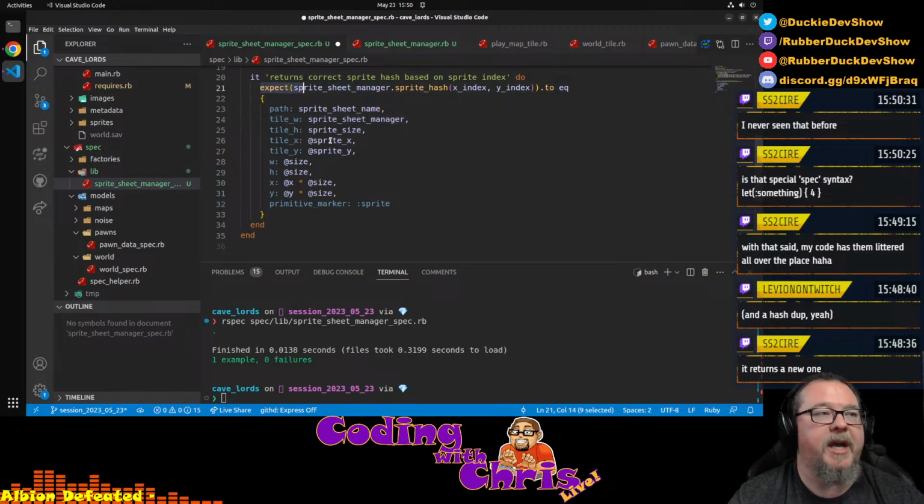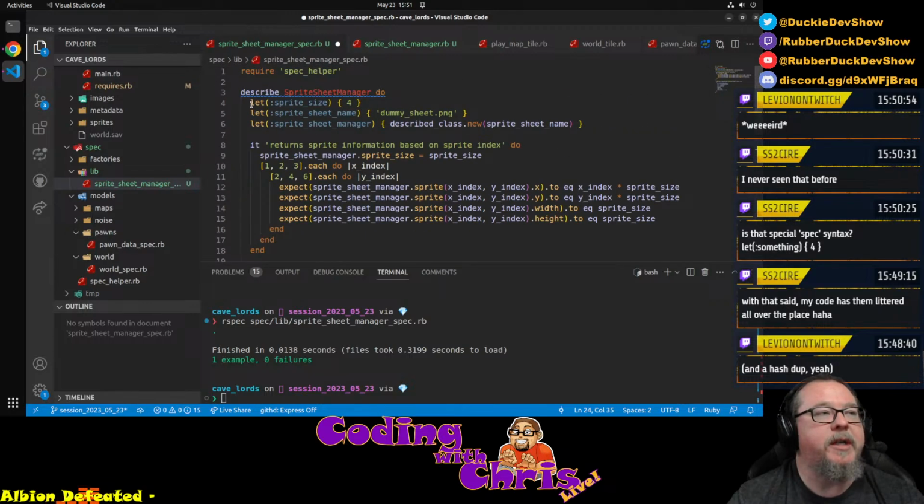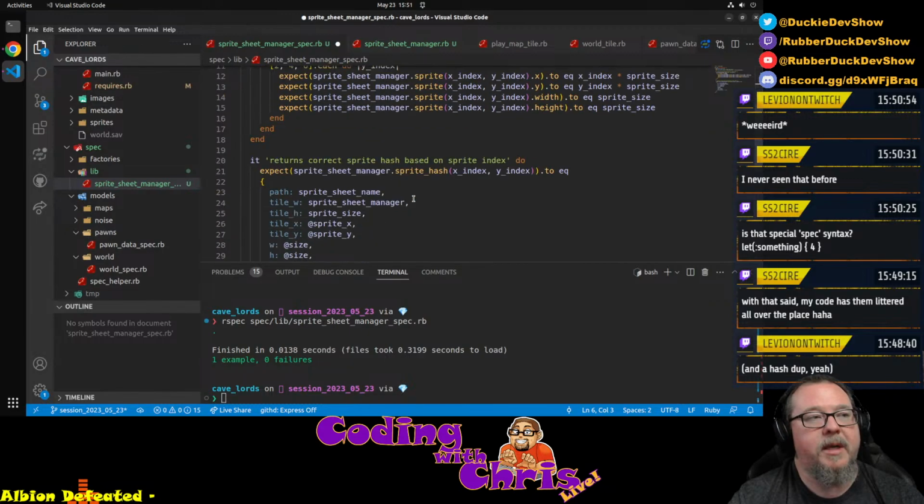As is the expect, but that's kind of common. It is weird. Basically what it does is it defines a variable, but you can define it as a function. And then the first time that I reference that variable, it actually creates it. Until then, it's just a definition. But it lets you keep things.